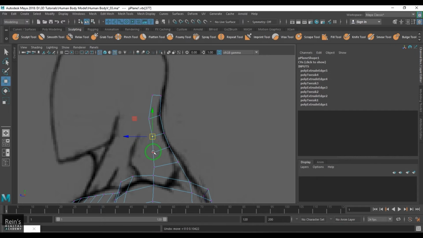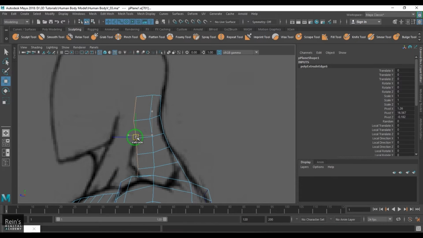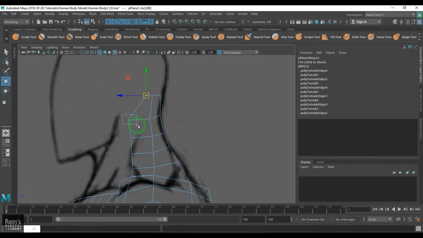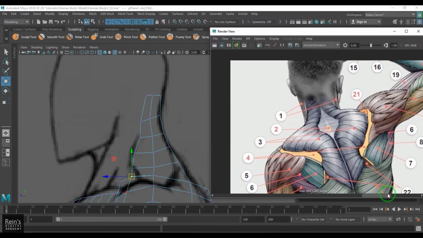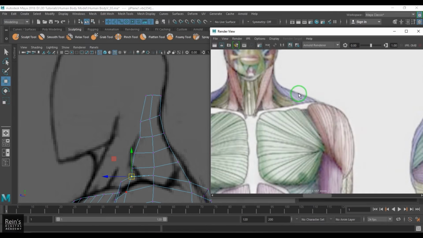And one thing, if you could see, there's a line given here, so I'm going to extend this line till there, and then just match that line too, like that. If you just keep the references on for the front view, you should be able to see that's visible from the front, which is this muzzle.